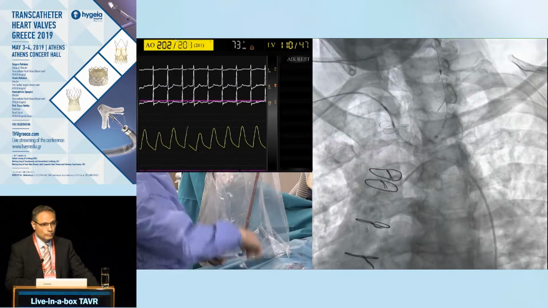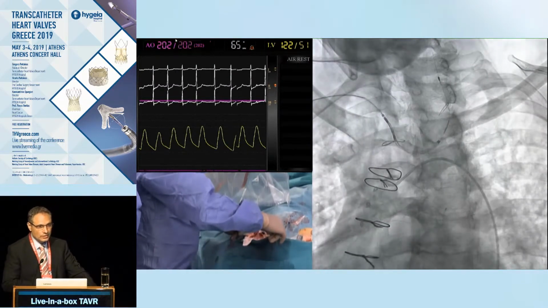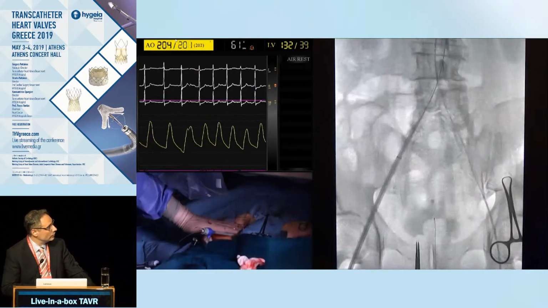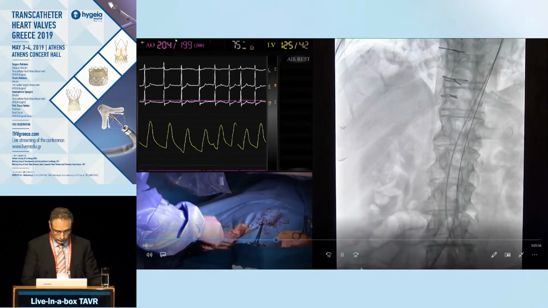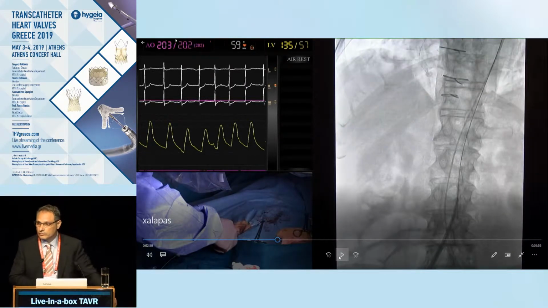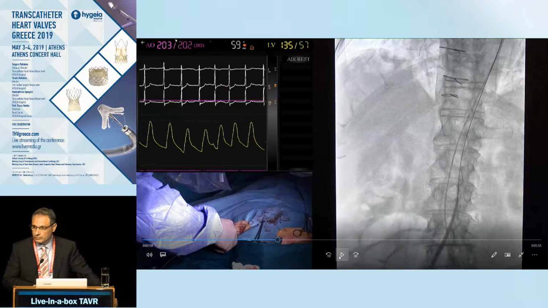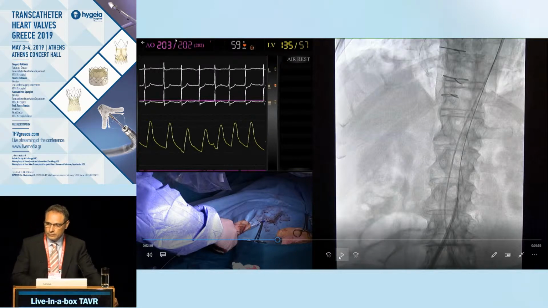I don't know, Kostas, if you want to make any comment during this deployment procedure. Well, the only thing I want to say is that it may be that the curve is formed a little bit further down, and then the wire shoots up in the carotid. So this particular thing, that the Sentinel device is pointing to the carotid before the wire, is operational mostly in bovine arch cases like this one, not in all the cases. I want to make that part clear.